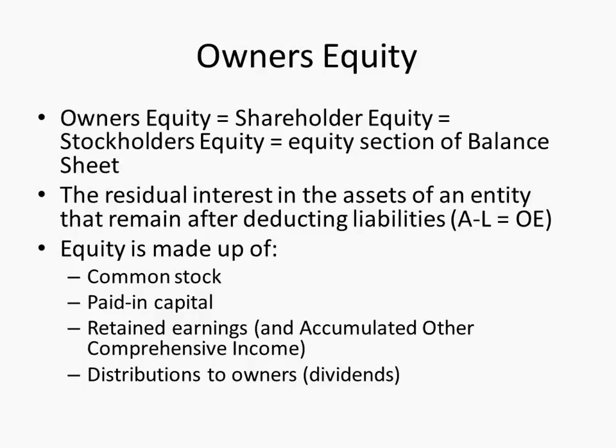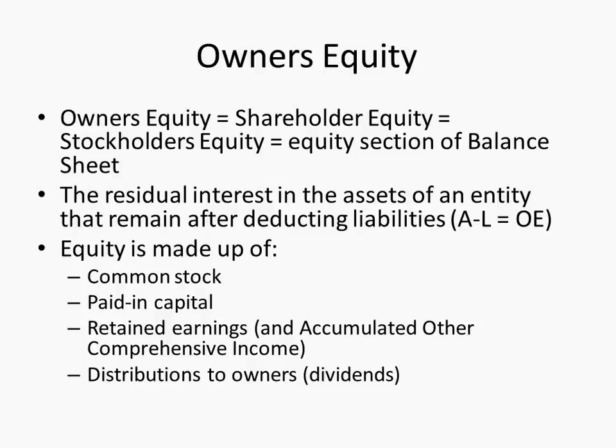So equity is made up of four really important things. Again, these are places that may be confusing to people, particularly if you haven't looked at this stuff in a while. So if you're looking at a balance sheet, in the equity section, you will see the following, depending upon the kind of entity that it is. You may see common stock. You may see additional paid-in capital. This has to be if you are a company that has stock. Retained earnings.